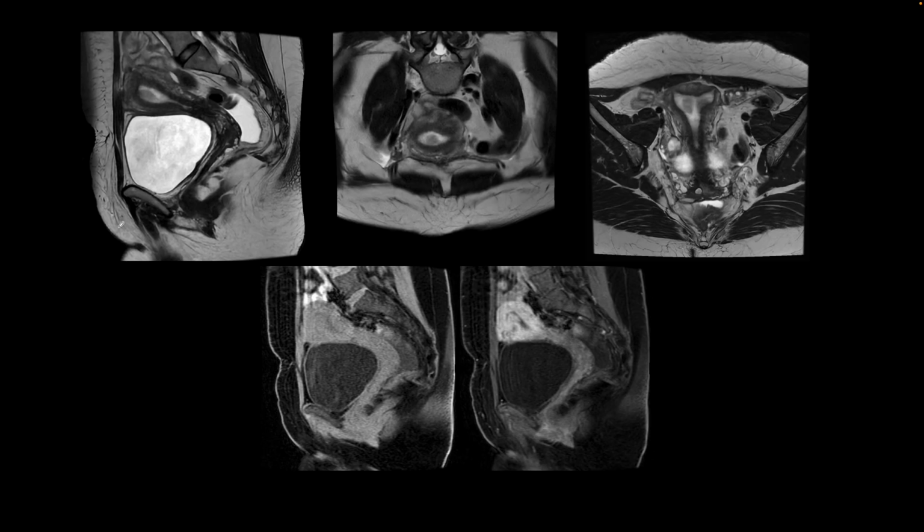Here's our next patient. They presented with menorrhagia, and on the MR pelvis on the top we have small field of view T2-weighted images in sagittal, axial, coronal, and axial projections. There is an enhancing focus, which we see right here, arising from the anterior myometrium and growing towards the endometrium. So they have a polypoid fibroid, which is also seen right here and right here, which is probably the cause of their symptoms, and this can be described as a polypoid or a submucosal fibroid arising from the anterior myometrium and with mass effect on the endometrium.